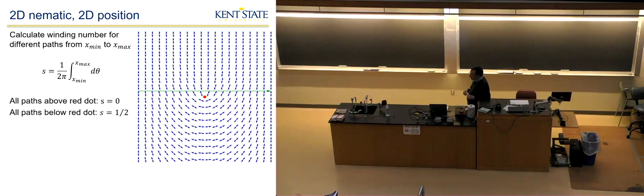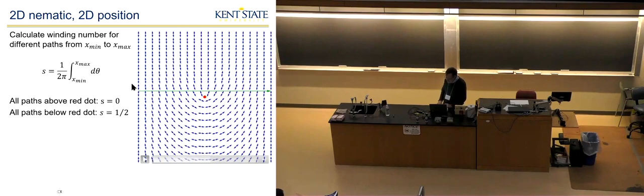Yeah. What if you took the line that's right below the red dot and the line that's right above the red dot? And tried to transform from that one to that one? It looks like you just need to take the two arrows in the middle and nudge them a little bit. Well, what matters is which side of the red dot you're on, right? And so for any path that goes below the red dot, you get a half, right? And it doesn't have to be a straight path, right? You can make a path that starts off like this, and then it curves down and comes around like that and over there, right? But it's going below the red dot, and so you get a half, right?